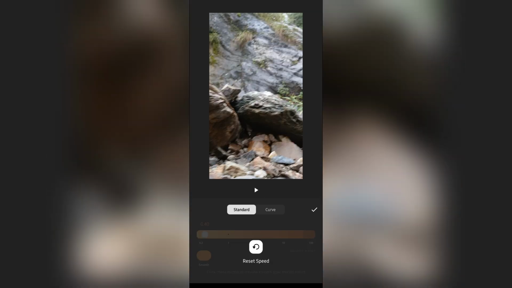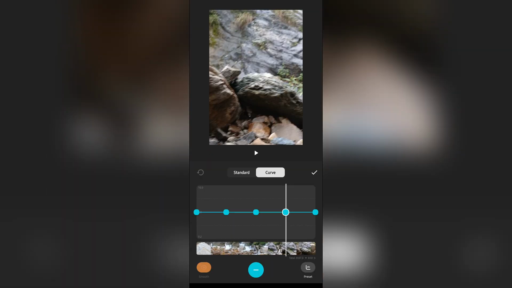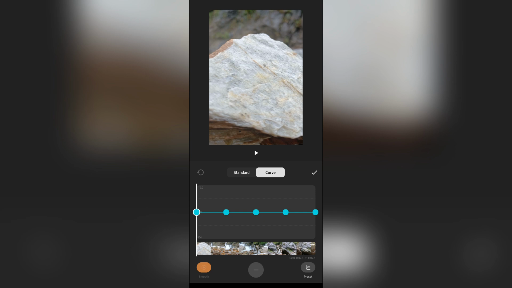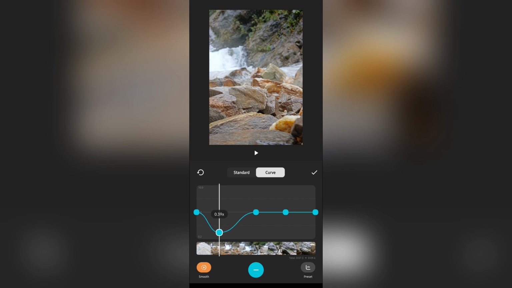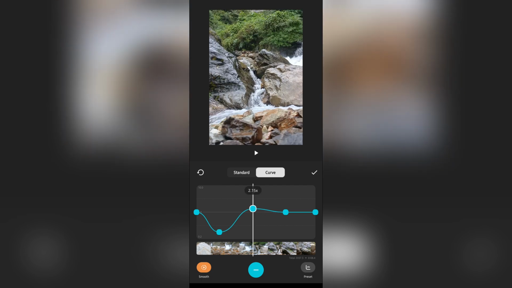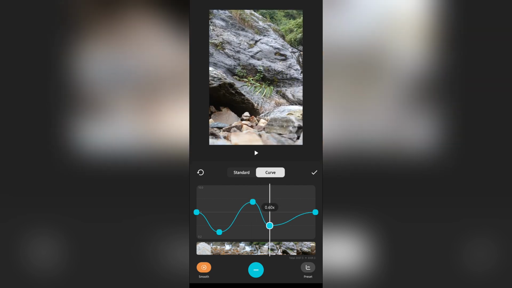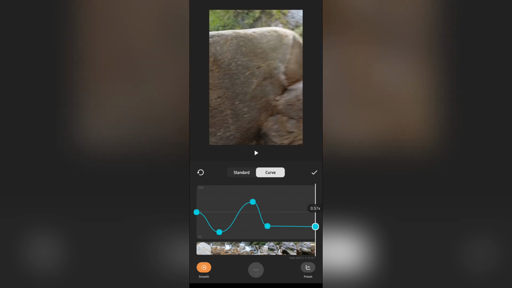Now other one we have here is this curve feature. Now in order to use this curve, you have this dots or the points. Now wherever you want video to be slowed, you just simply need to move this blue dots really down as much as you want. If you want your video to be slowed by 1.4x, just simply put to 1.4, or if you need your video some specific part to be faster, you need to put this blue dot higher, and similarly do it whenever you want slow and the fast in the video.